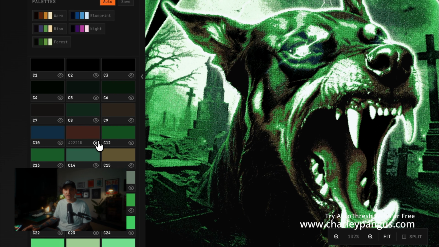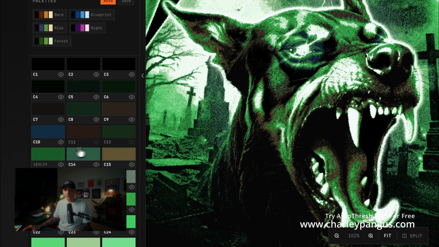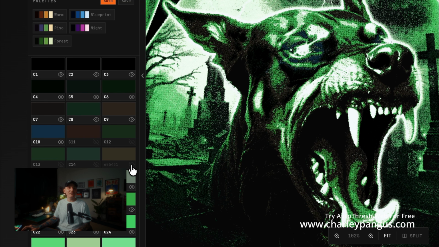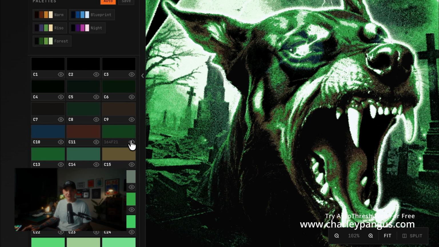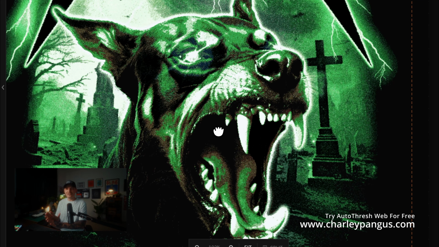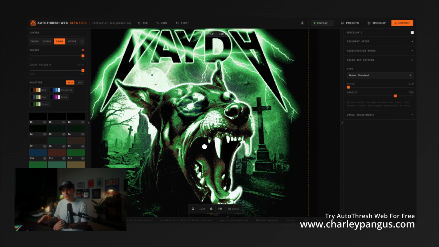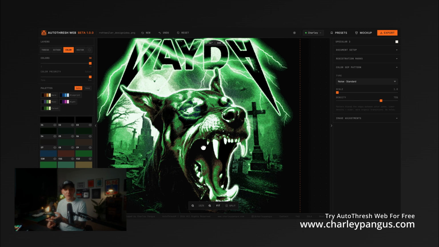So if I toggle off a color, check this out. You're gonna see that it's fully knocked out, ready to go. So you can export all of these if you want to. I don't recommend it, but these are all knocked out, ready for you. So this takes your design workflow to a whole new level. Whether you're printing, designing posters, whatever, it's ready to go for you.